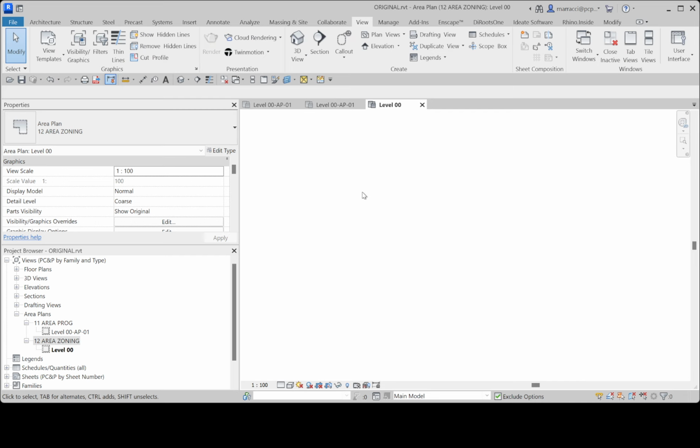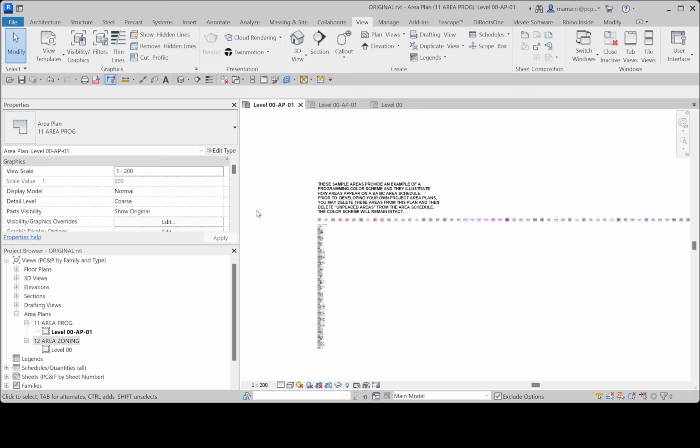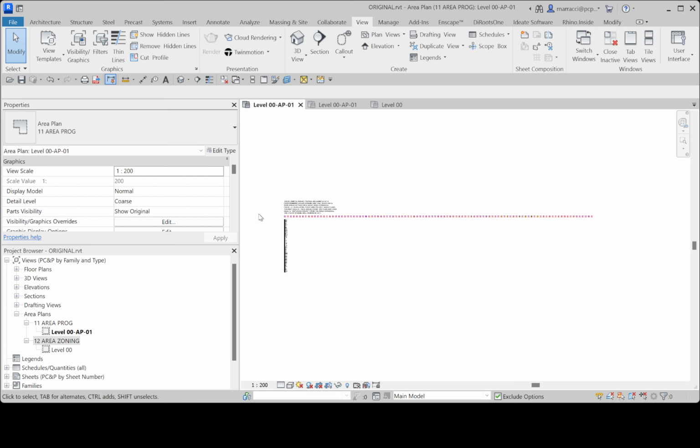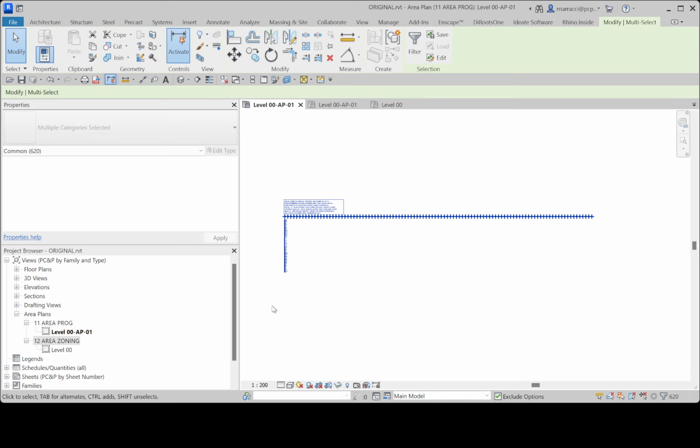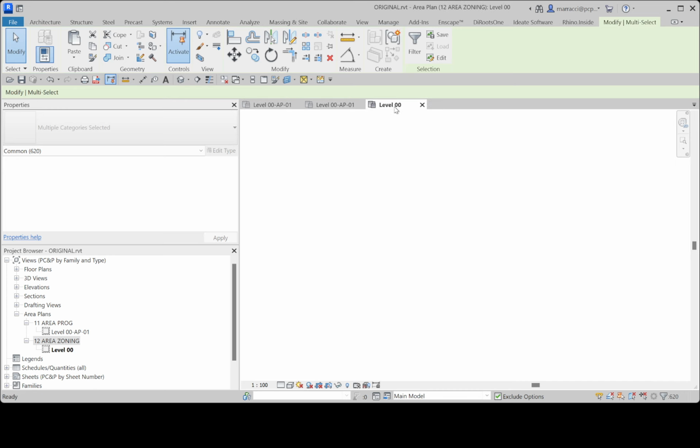So did this do the trick? Staying within my file, I'm going to grab all this stuff, click copy, and go back to the zoning view in my original file. I'm going to say Paste Aligned to Current View.